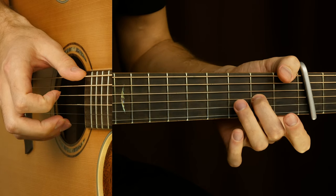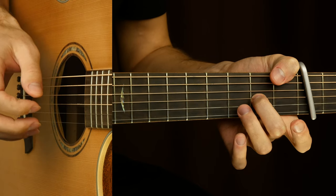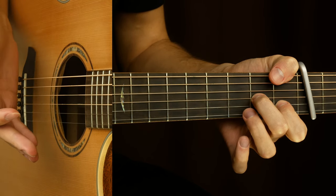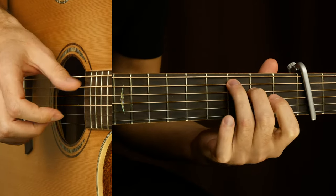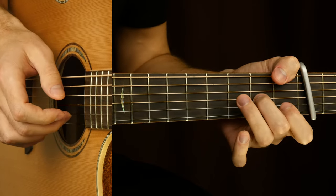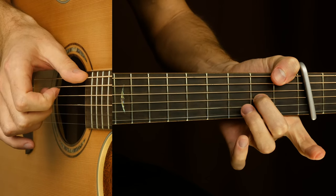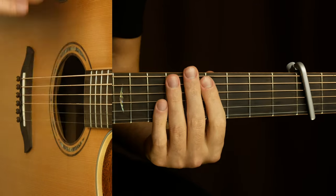Then we take thumb on the 6th string, 1st fret, and here we play 6th string. Then we take index finger on the 2nd string, 1st fret, and here we play 2nd string. Then we make slap, after that lift off index finger, and here we play open 2nd string.